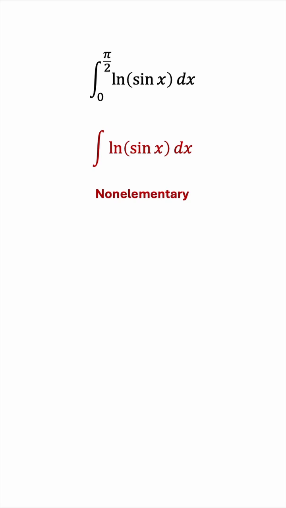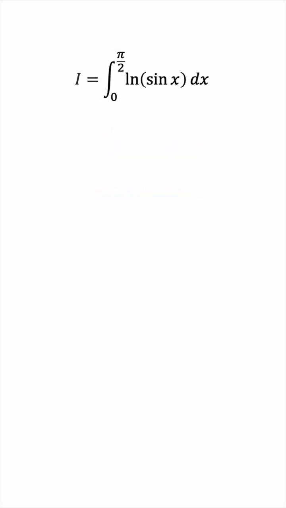Okay, that's the plan. Let's call the integral I. And because this integral is definite, so there are bounds in the integral, we do have extra hope of finding an answer even if we don't know how to actually find an antiderivative for the natural log of sine x. Let's see what we can do.